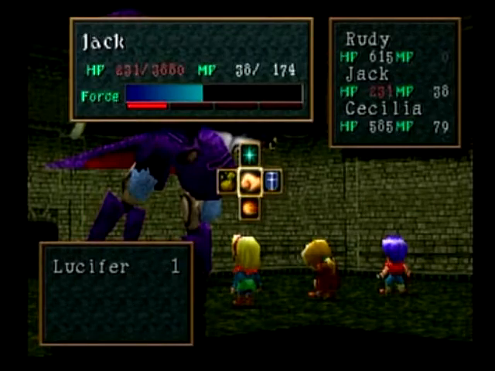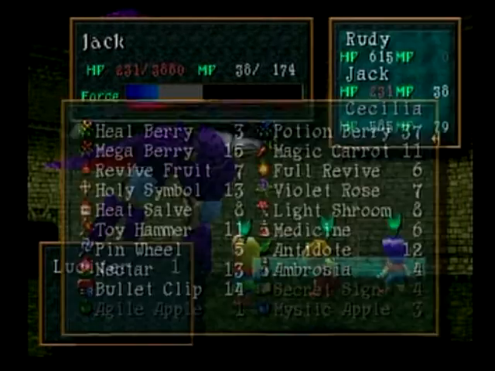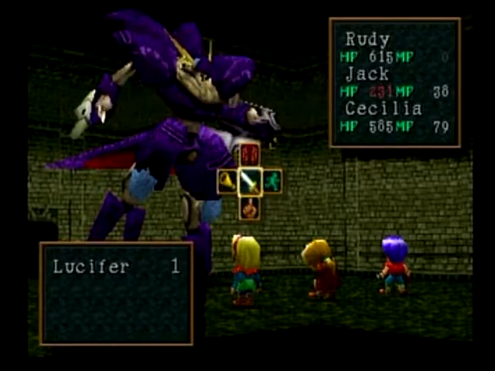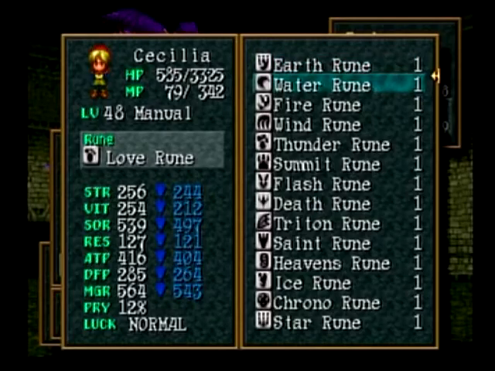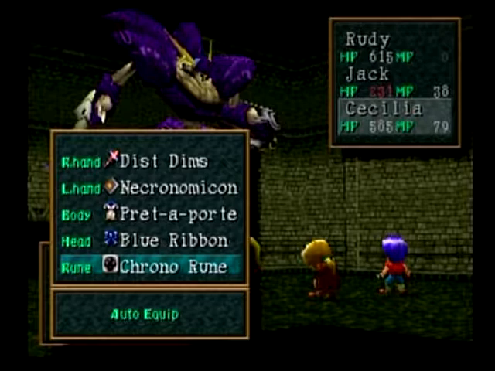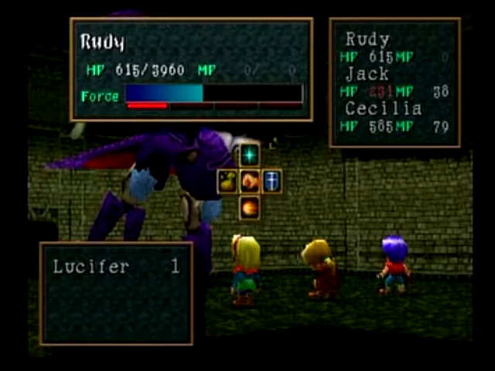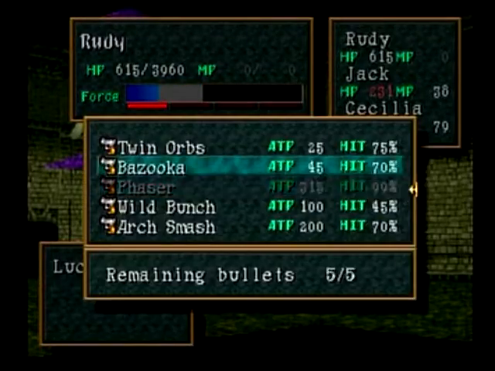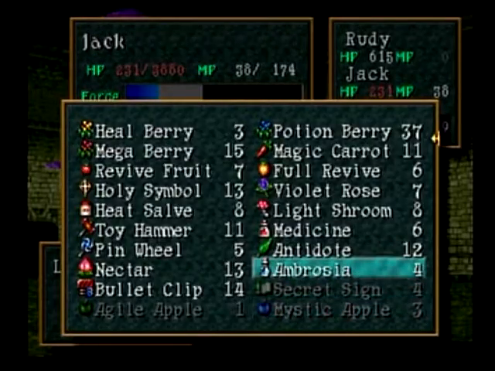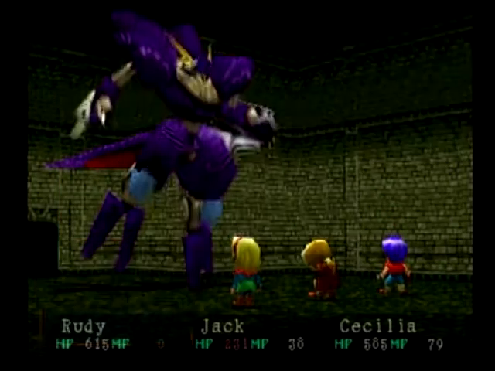You know, I think he's almost dead, though. I'm just gonna... Actually, I don't know what I'm gonna do. I definitely want to have Jack use an Ambrosia again. Yeah, hold on. Let's use the Chrono Rune again, because I need to deal damage to this guy, obviously. You're going to lock on with Rocket Launcher. You are going to use an Ambrosia again. And you are going to summon.